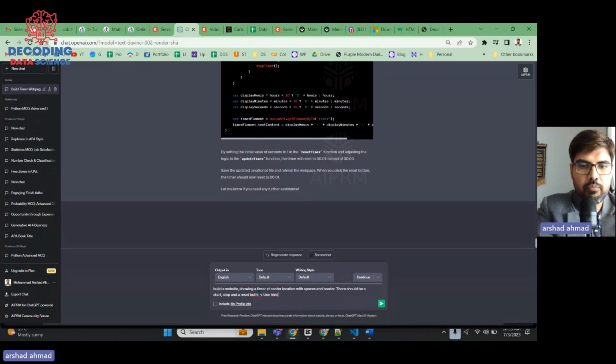Use HTML, CSS for the formatting and JavaScript for the timer. These are some basic fundamental things that you need to know about building a website before you start using ChatGPT. You can go through W3Schools and those platforms, but this is the basic that you can do. There should be a start, stop and a reset button.